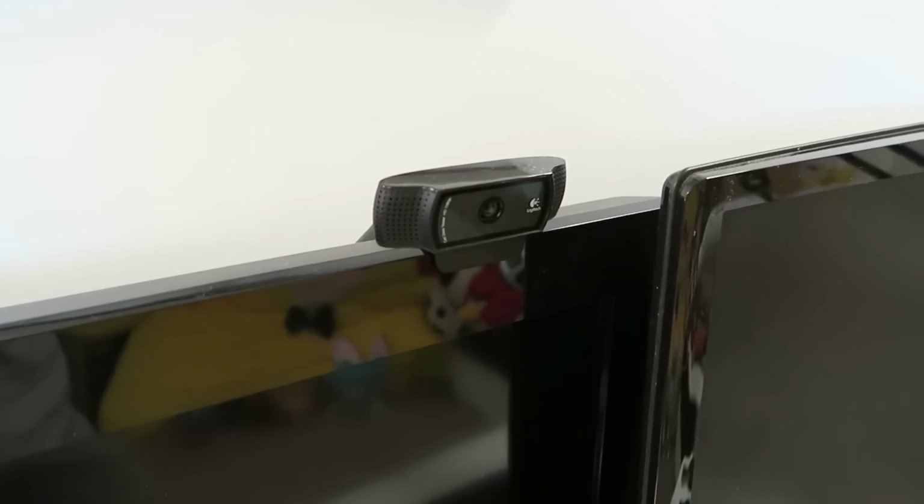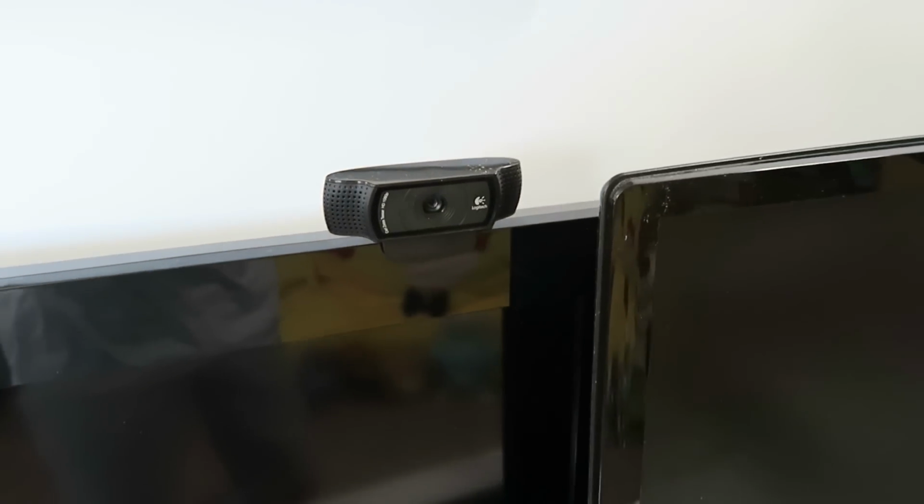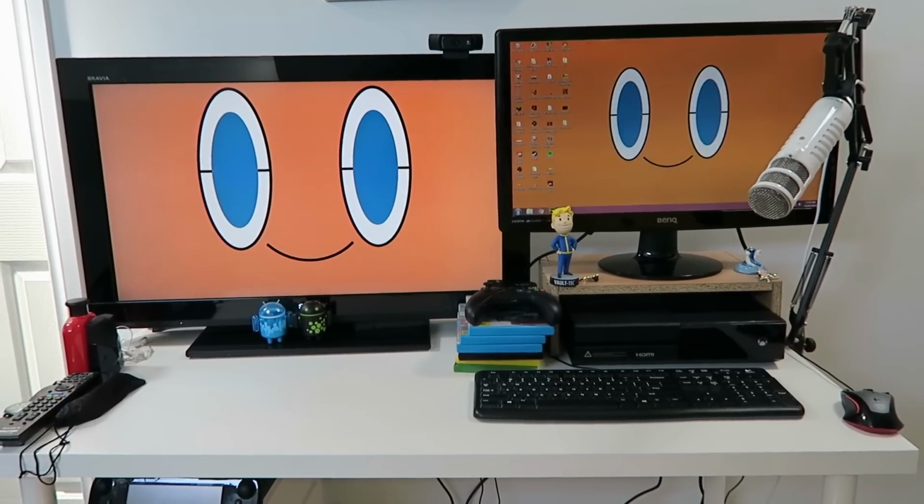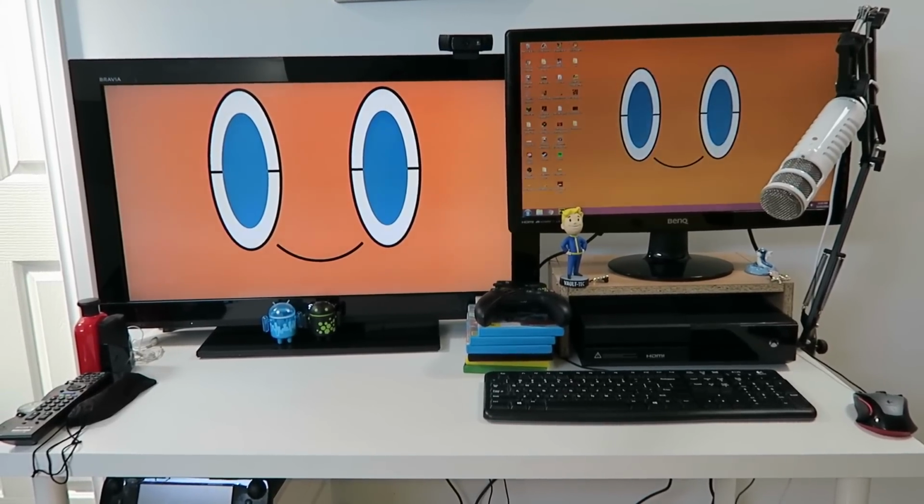Above that, we've got the HD Logitech Webcam. Again, that's the face cam for everything I do. Really good HD webcam I always use. Then that thing right there is a 32-inch Sony Bravia TV, I'm pretty sure. It's getting old now, but you know what? Once again, gets the job done. And I hook those two together, so then you get an ultimate display, and you can sort out your Twitch sort of stuff and your Twitter and all that.